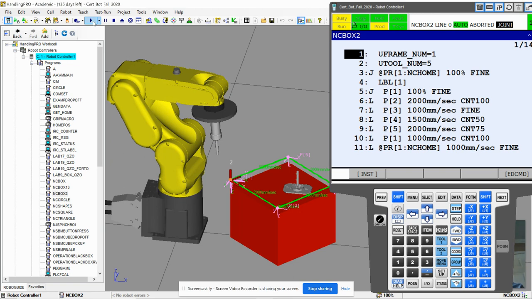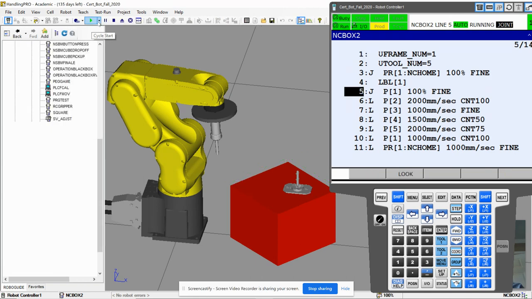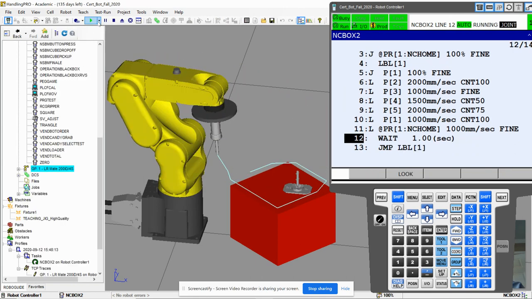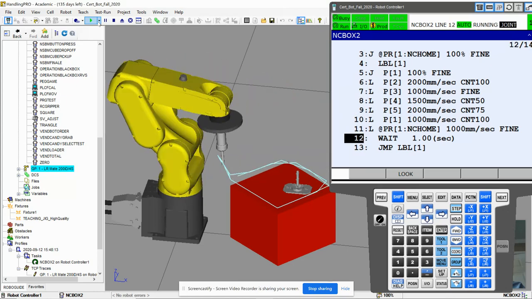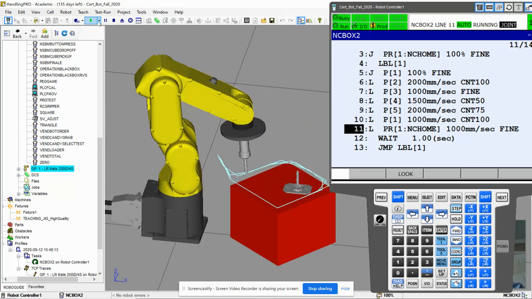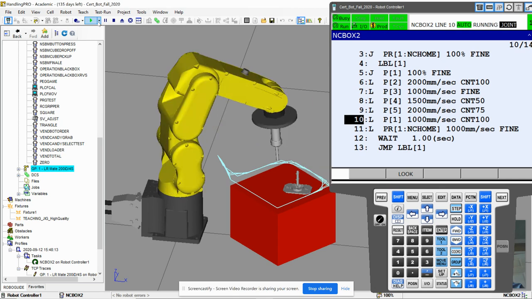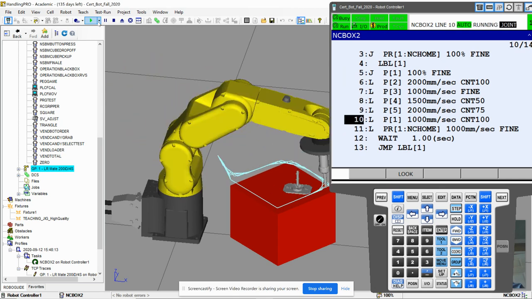Waiting for production. There we go. What it's doing is it's just creating the square, and it continues to run the program until you tell it to stop.